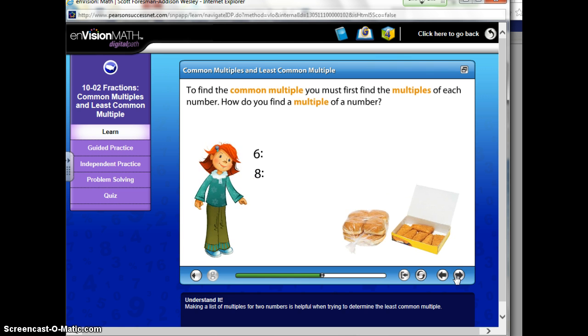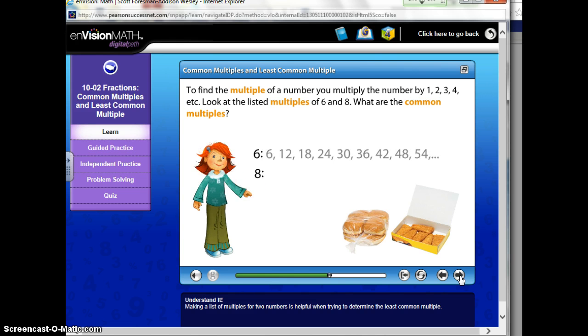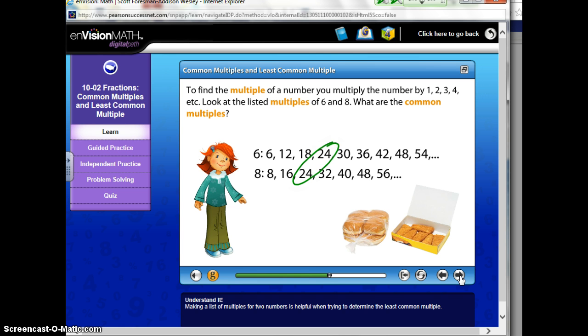Okay, so if we make our list of numbers just like we did here in class, we're going to see a list. But what we want to do now is compare those two lists and see what numbers they both have in common. Emma, what's one of them? Yep, they both have 24. Anything else they have in common, Dathan? They do. But our job today is to pick the least common multiple.